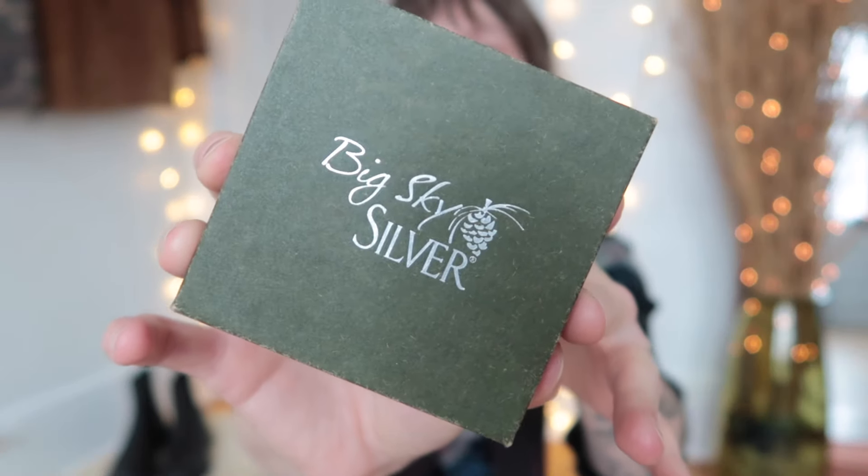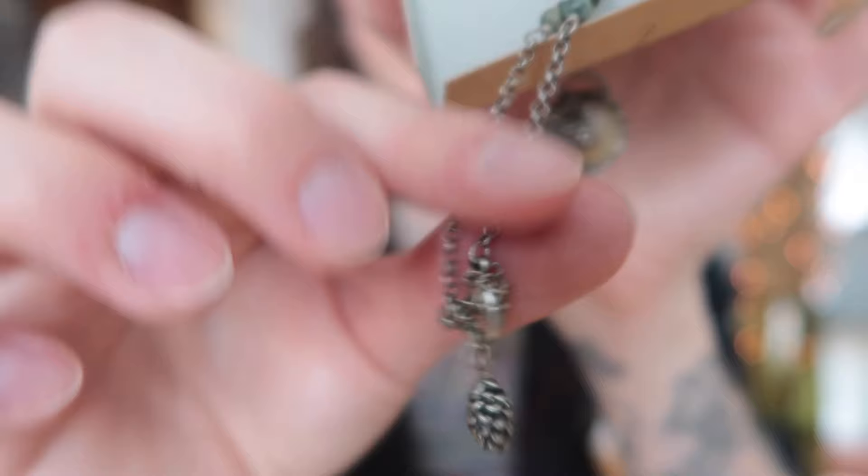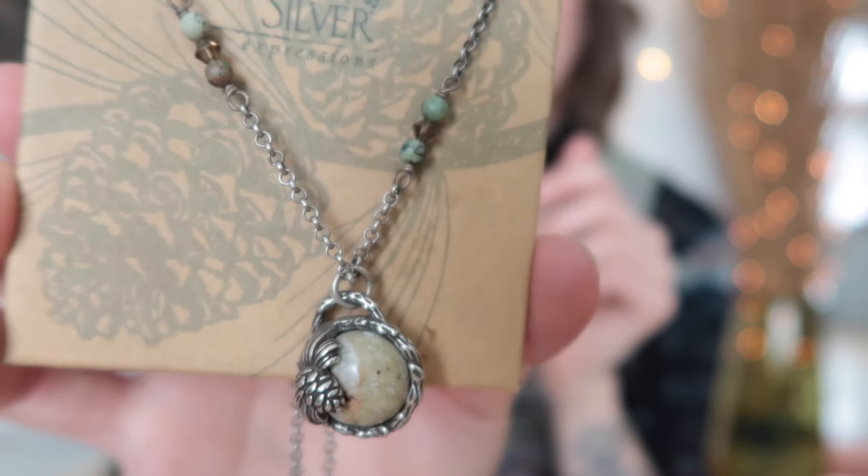Next I'm going to show a jewelry piece I came across. It's actually in its original box, which is Big Sky Silver. I found this in the glass case at the cash register at my local thrift store. I always try to remember to look in the glass cases because even if you think the stuff is going to be more expensive, at least in a lot of places I find they're still incredibly well priced — they just put them there so nobody steals them. I got this beautiful necklace for only $3.99. It came with all its original packaging and still has the little card inside, which says this necklace is woodland turquoise and 100% silver with the chain and metal parts. It has these super cute little pine cone details on the main stone, and the back clasp has a little pine cone too. It says it is woodland turquoise as the stone.